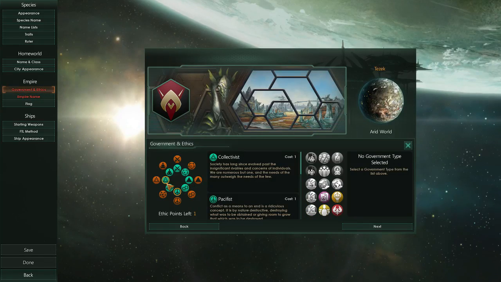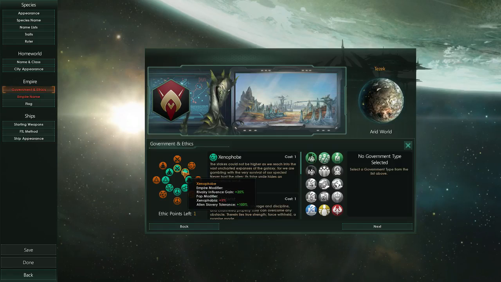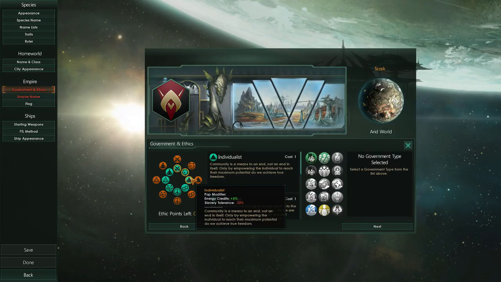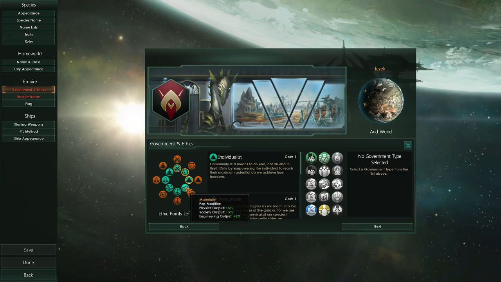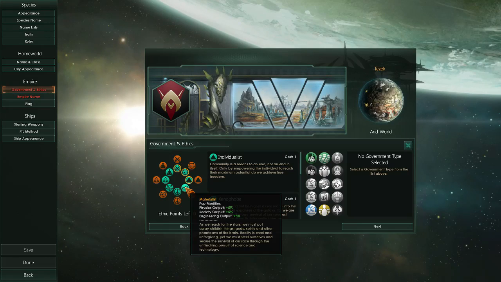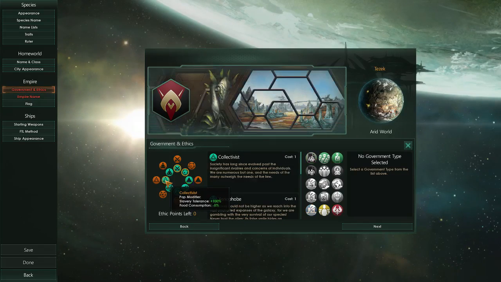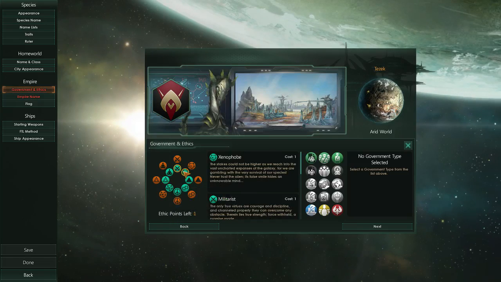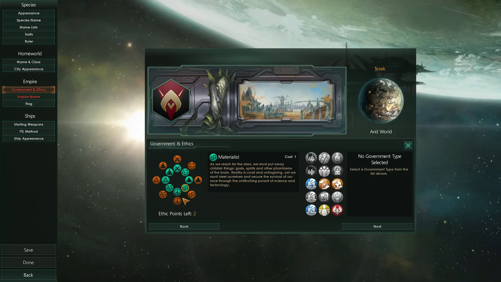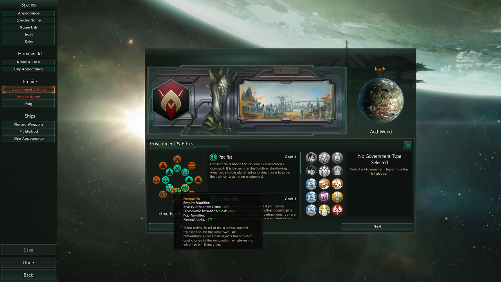Now what these mean, you like war. It's militarist. Xenophobe, you don't like aliens. Individualists, you enjoy individual freedoms. The individual is more important than the community, basically. Individual rights. And basically just means anti-slavery, and on the other spectrum, collectivist is slavery. Then you have materialists, which are science-based. Pacifists don't like war, naturally.